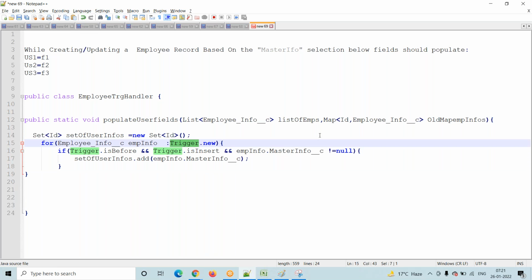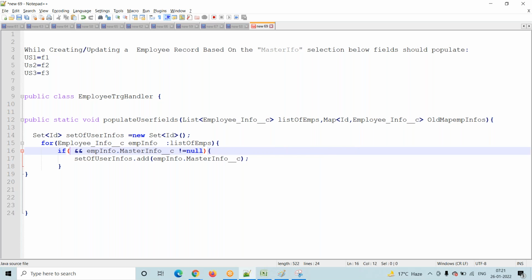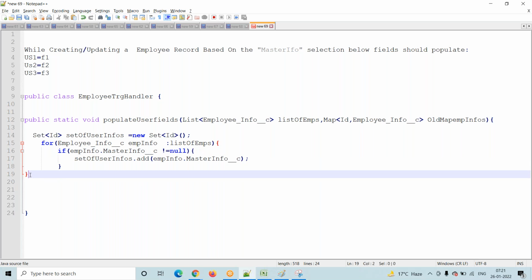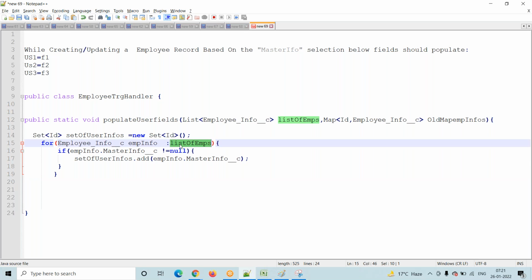Here Trigger.new is not available, right? So instead of Trigger.new, we will pass it as a list of employees. Same piece of code, only one change: instead of Trigger.new, they will call it a list of employees.